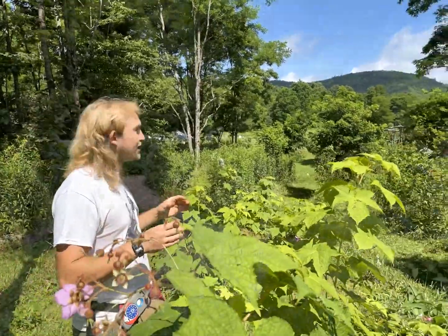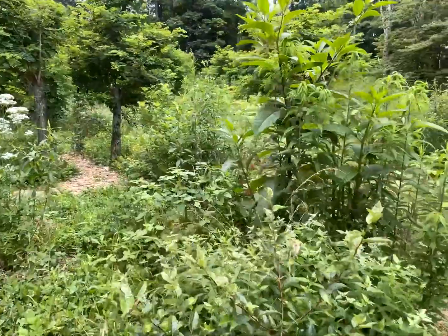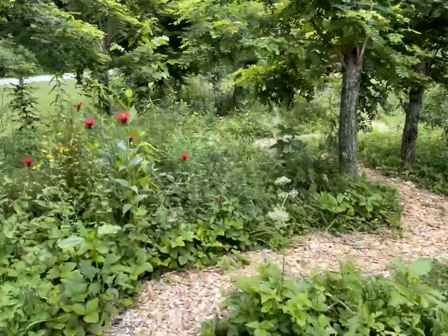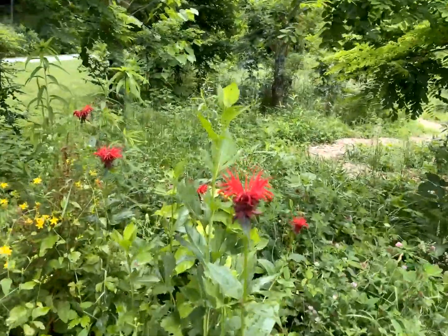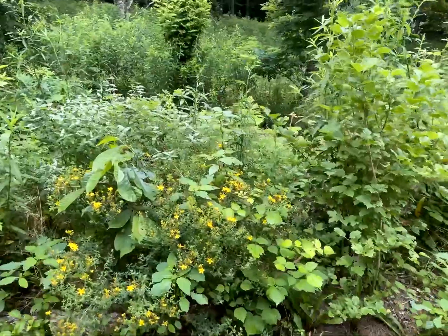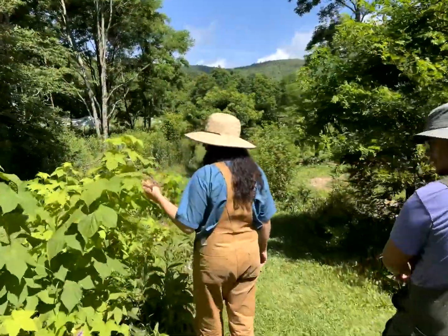So here we are in the food forest, and in general what we're attempting to do here is establish a forest that is not just a simple straight line orchard, but rather using multiple species of plants that do different functions. And so we may have tall trees in the form of apples. We may have shrubbier trees in the form of gooseberries. And then we have small berry producing shrubs like this native thimbleberry.